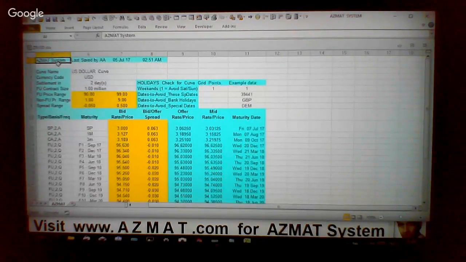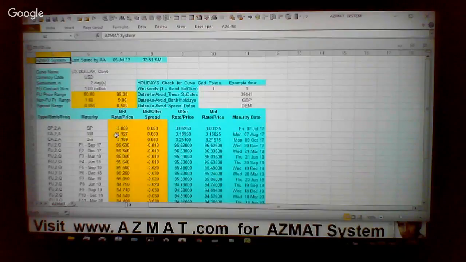If you just use Excel commands, there is no way AZMAT System will know that. That's why it completely disregards any changes you make and save using Excel commands only, and the system will automatically put the file back to what it was, even though you have changed the file.